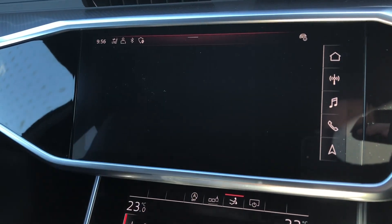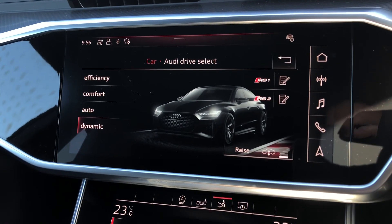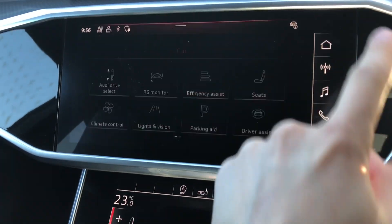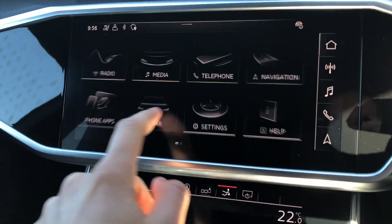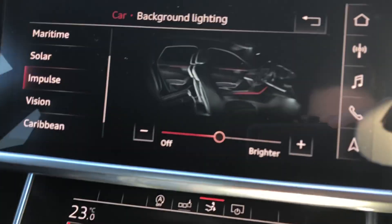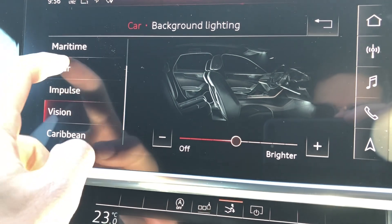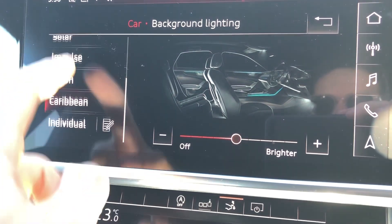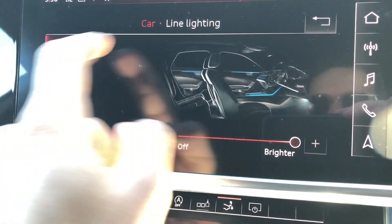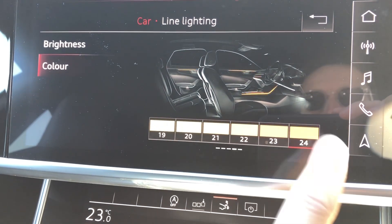If you click on the car tab, you'll open up extra functionality such as Audi drive select, enabling you to change the drive modes of the vehicle to suit your environment, including the two RS sport modes. You can also change the lighting of the background interior, which shows up around the door trims. You can choose from preset colours or individually select your own colours for surfaces and contours — especially nice when driving at night to create a mood in the vehicle.